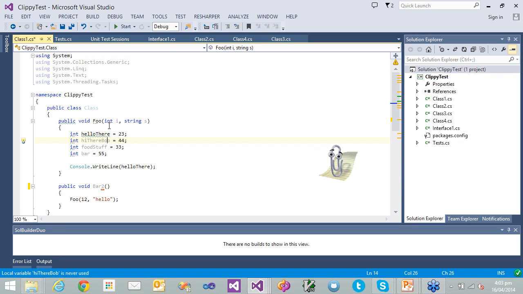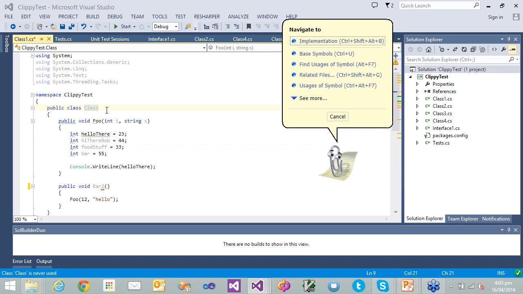It also takes over some of the other shortcuts. So for example, if we want to refactor this, it pops up here. If we want to go to and navigate, again, it pops up and it takes control over those.